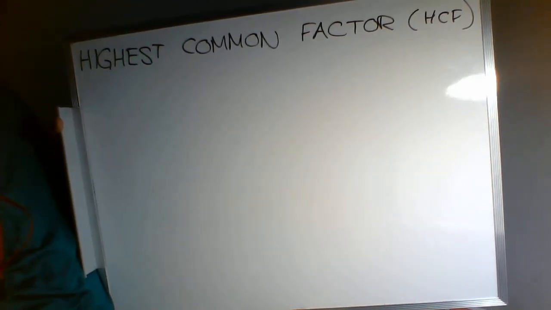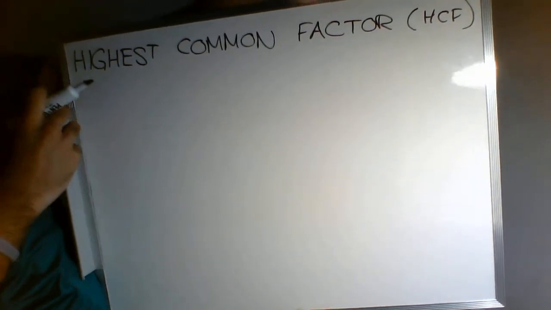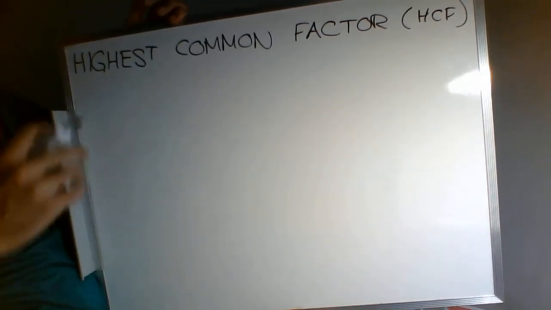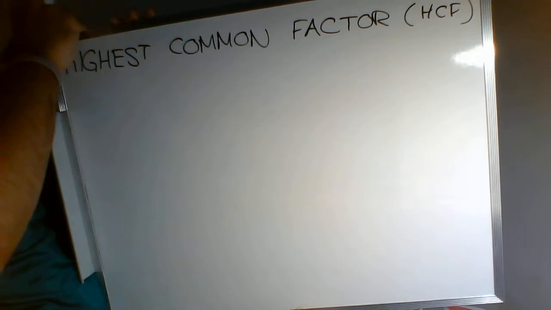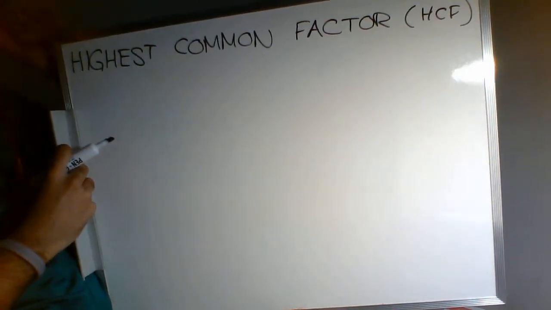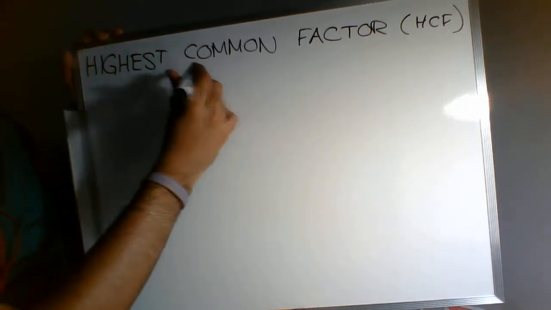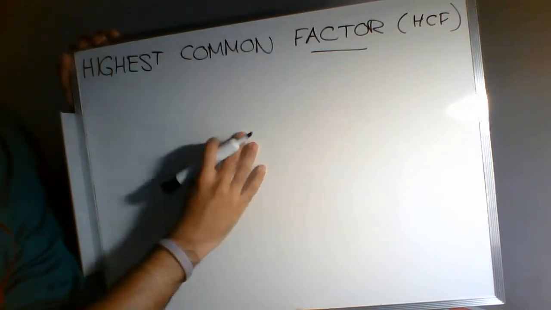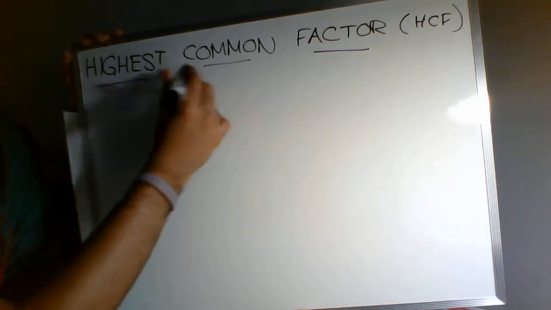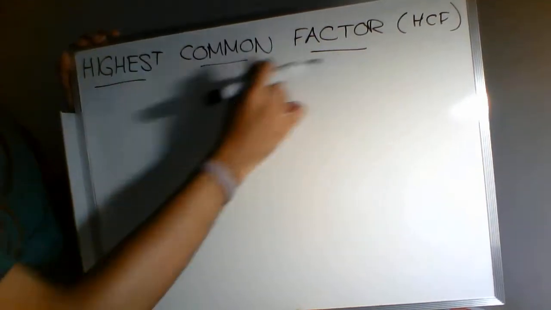So in this video we're going to be talking about highest common factor, and here we're just going to introduce what highest common factor is, and we'll talk maybe a little bit, if there's time, about why it's important, but I do want to get around to an example of actually finding it. So the first thing we're going to do is figure out what a factor is, then we'll talk about common factors, then highest common factors. So we'll start with just this F part, then we'll turn it into CF and then HCF.